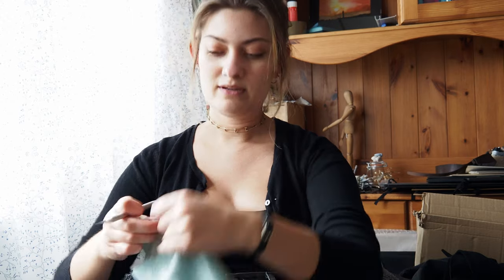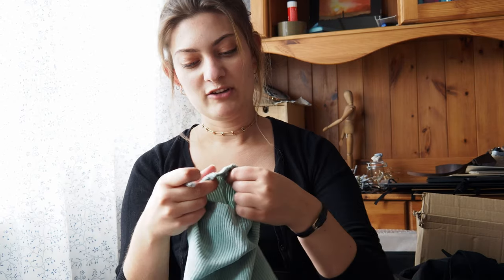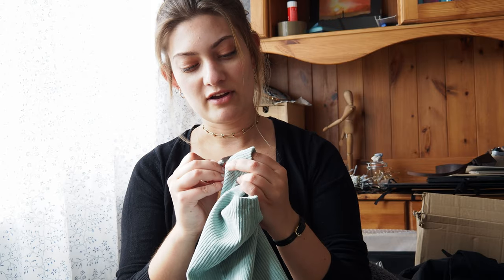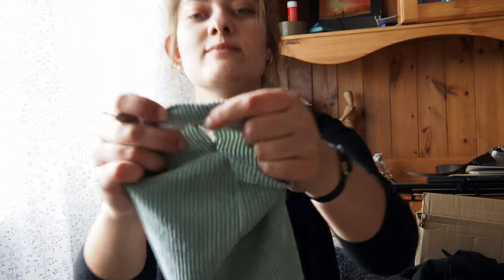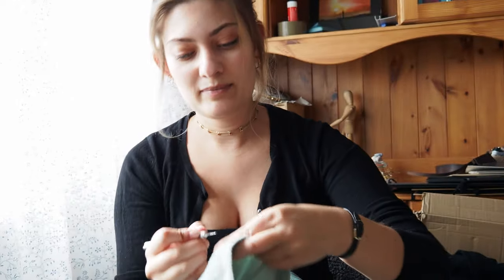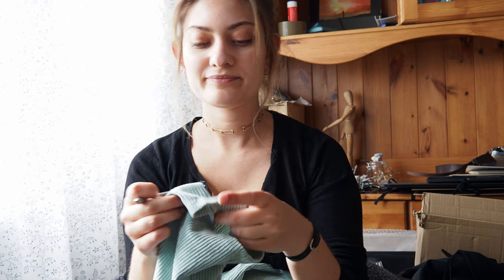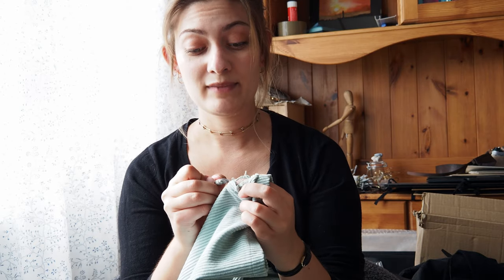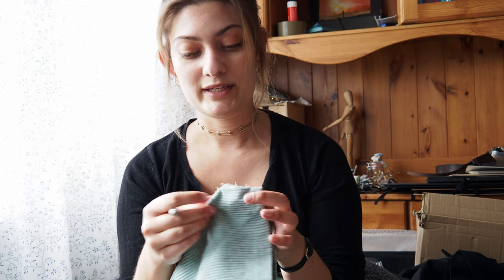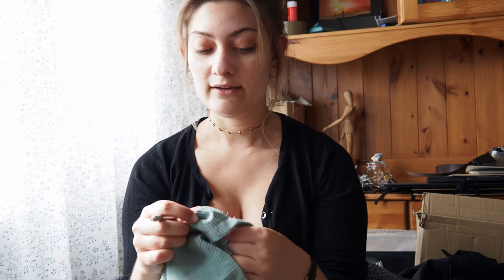I'll restart from the bottom. There's a seam on the bottom there so I'm gonna leave that because my foot can actually get through that. I'll just keep unpicking as I go up the outer seam until I get right to the waistband, and then we're gonna try them on again and see what needs doing, because realistically this is the seam that you'll be unpicking anyway if you want to sew in an extra panel on the side.